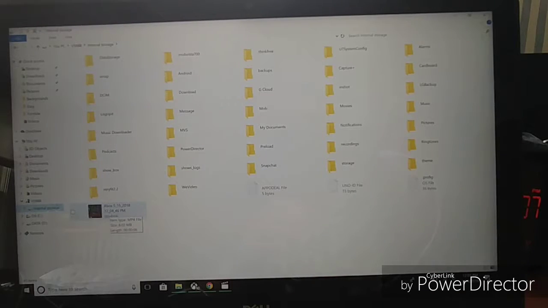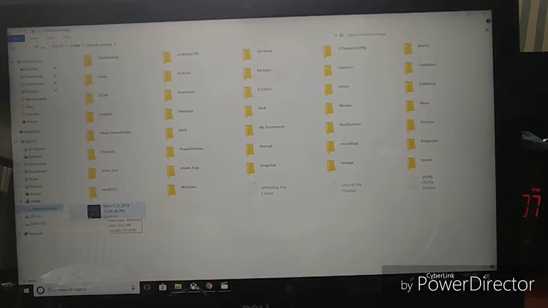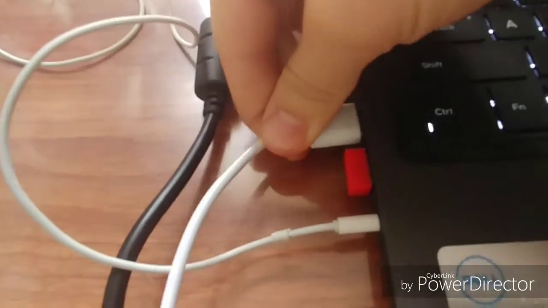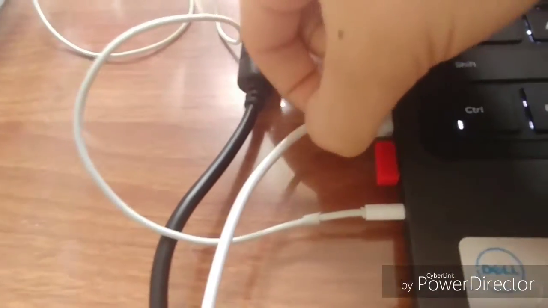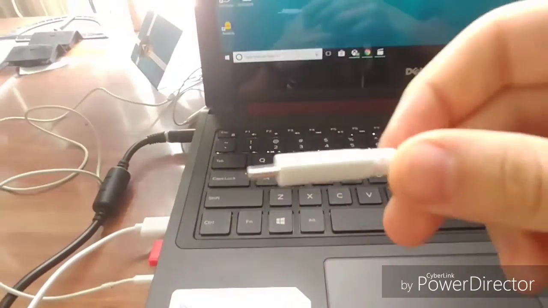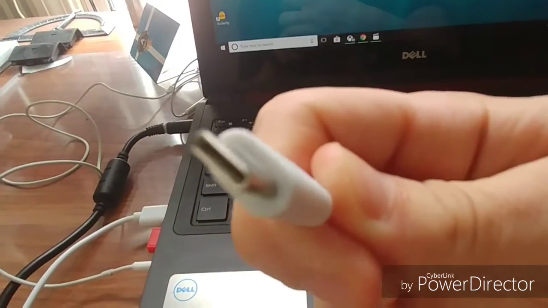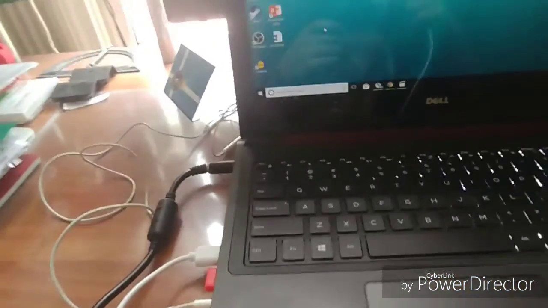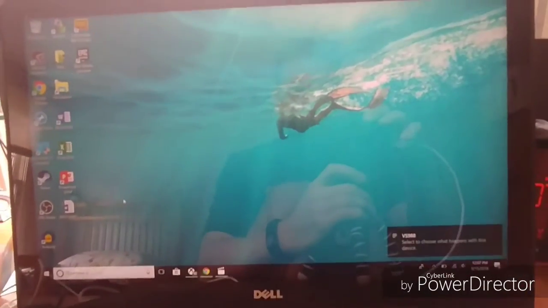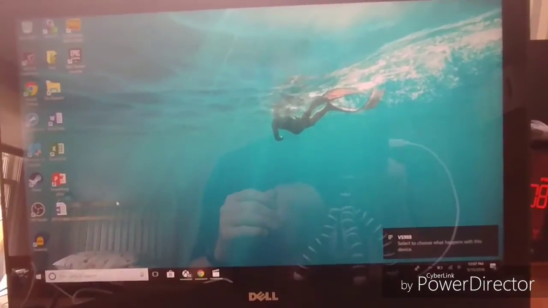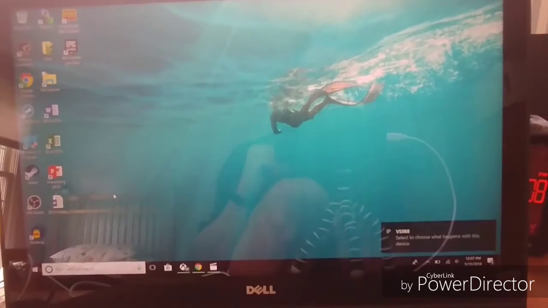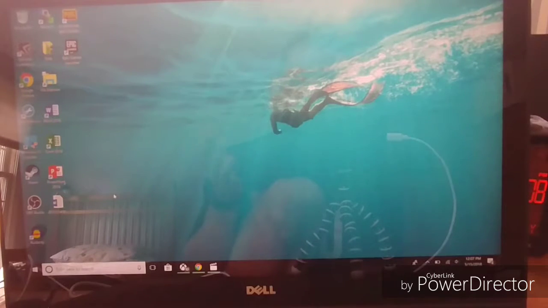So the first thing you guys are going to want to do is take the USB cable that comes with your phone, the one that plugs into your computer right here. Standard USB 2.0, 3.0, whatever. I have a USB-C cable for my phone, so just plug it in, and then it's going to prompt you on your phone. It's going to ask if you want to allow data transfer, or trust this device. Click allow. That should be all good.